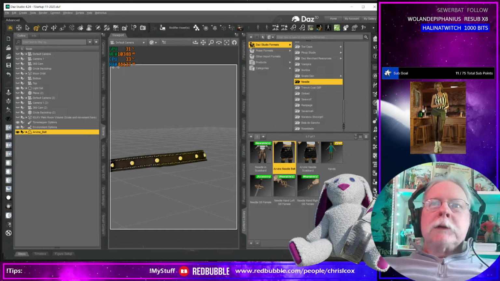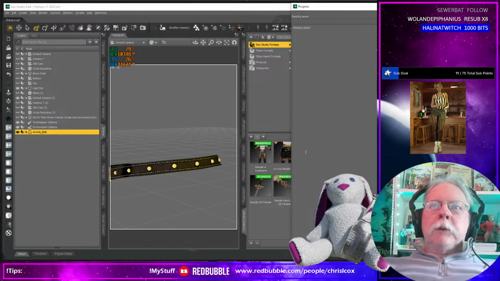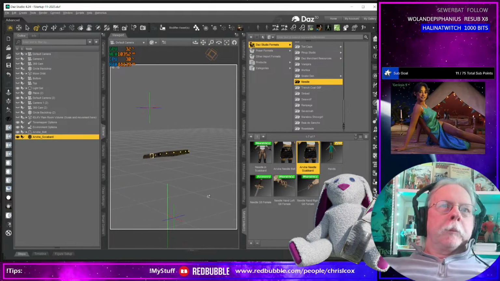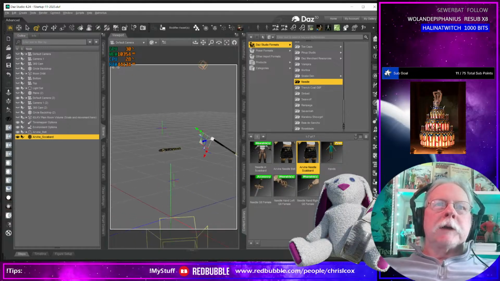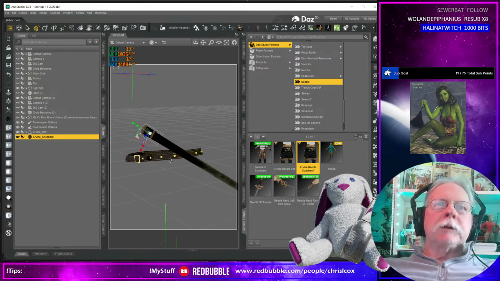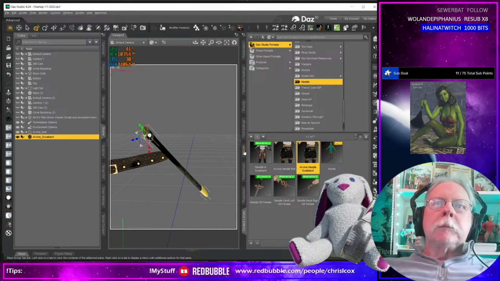How did we do the scabbard? Oh, you know what? The scabbards. I think we just set the scabbard up next to the... Yeah, I think we were just positioning the scabbard next to the belt, weren't we? So if you can get the belt on the G9, you can just position the scabbard next to it. I think, if this is what the final was.